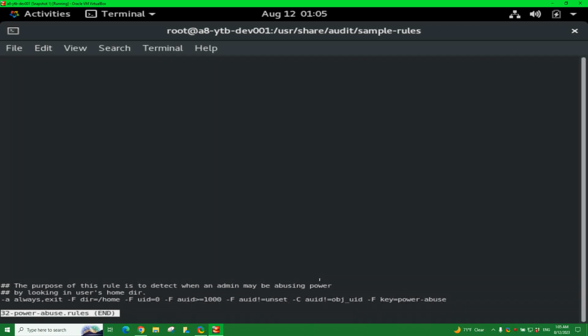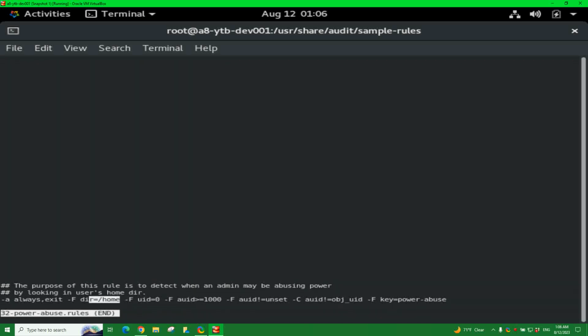Now, sometimes an administrator has a reason to go into another person's home directory and do things, but what if they're being naughty and they're going into the home directory and maybe you have a very old way of setting up email and now administrators are diving into other people's emails? Not cool. So you want to audit that, and this is one of those rules that would help you do that. All right.